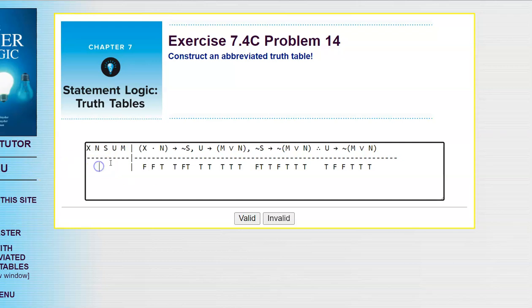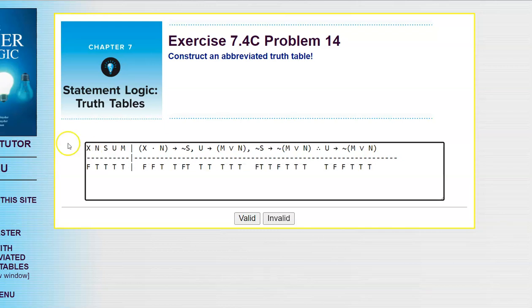So let's start putting them in here. We have X is false, we have N is true, we have S is true, we have U, that's also true, and we have M is true. In other words, it's false, true, true, true, true.